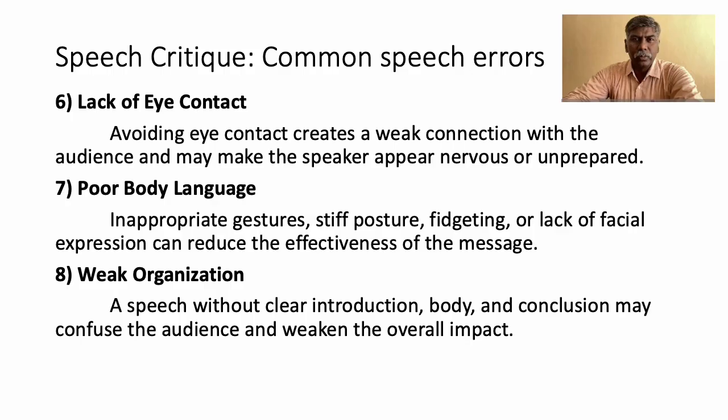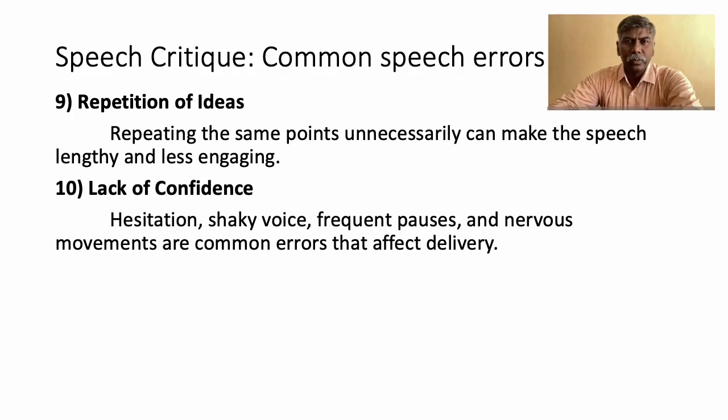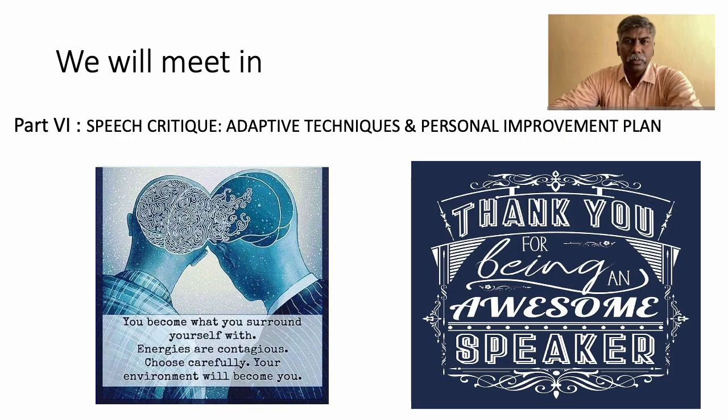And weak organization. Already we have seen the beginning, the body, and finally the conclusion. It should be in the proper way. So a lot of errors occur in this organization pattern. And the last two points, repetition of ideas and lack of confidence. These are all major common speech errors observed in speech. We have to avoid them for effective speech.